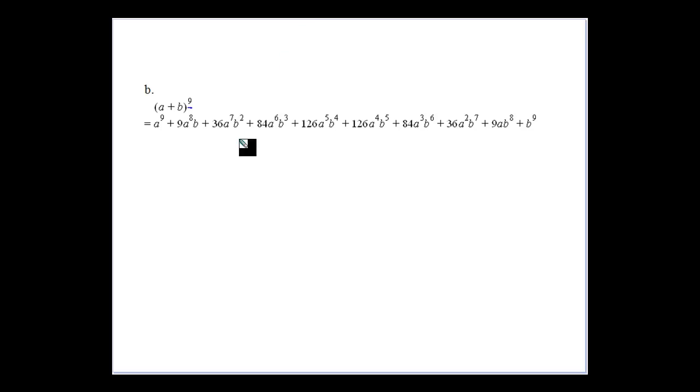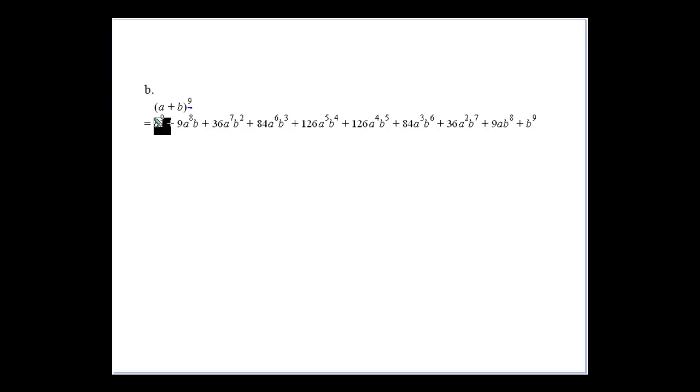Let's have a look at the next one, even more so, with (a + b)^9. You can see it's going to be long because there are 10 terms in there. If it's power of 9, it's going to be 10 terms. There's always one more term in the expansion than there is for the power. Again, you can see the 10th line of Pascal's triangle coming into play, those numbers there.